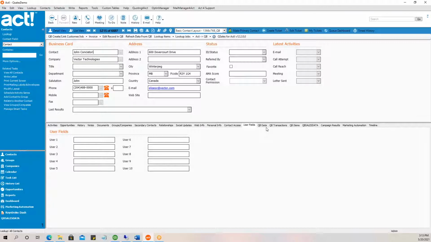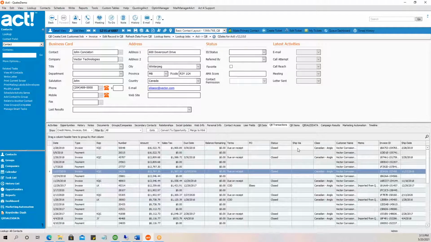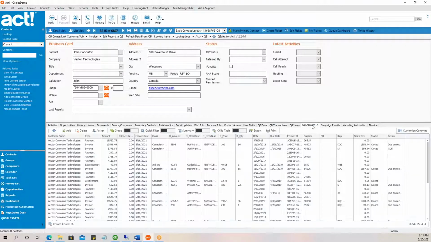So the first thing is, normally you will see the QB data. Okay, and I'm going to get into some of the details of this. Then you're going to see the QSales transaction. So here are custom tables of every single transaction relating to this particular customer. And then QItems, which is actually showing you the products. Okay, and then one of the things I'm going to show you is the new way that we're going to be presenting the data. These are the 3 tabs that get installed. And then what we're going to be doing is presenting it like this, so that you can actually use the full power of custom tables to do a lot more with the data. I'm going to get into that a little later.